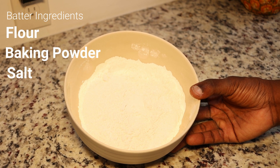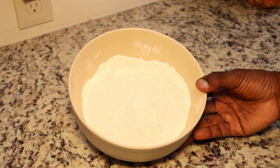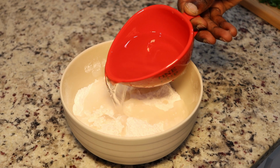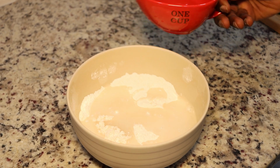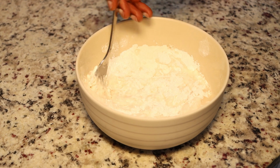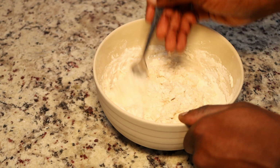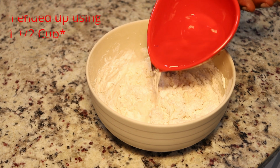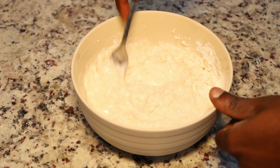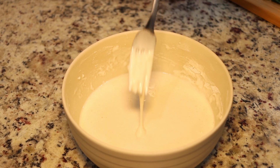I'm going to add some water because I'm going to make a wet batter so that I don't have to keep changing out the oil. So let's go ahead and get this batter together. I have in here 1 cup of water, so I'll just pour that in here now. I'll gauge it though because I don't want it to be too wet of a batter. So I'll just start mixing it in. I use about half of the water there. Looks like it might need a little bit more. So we're definitely going to be using a full cup of water here. So it's about this consistency that you want it to be, not too thick.